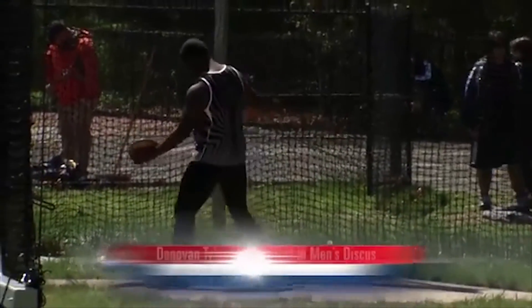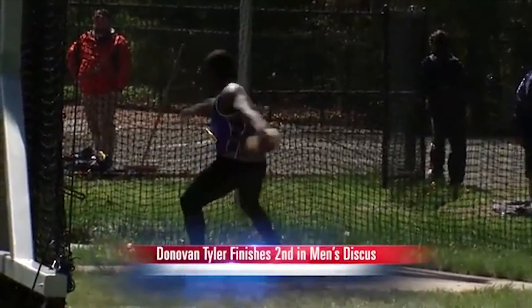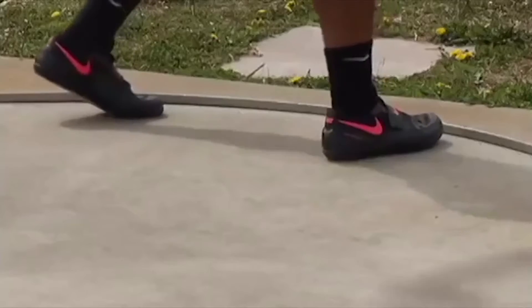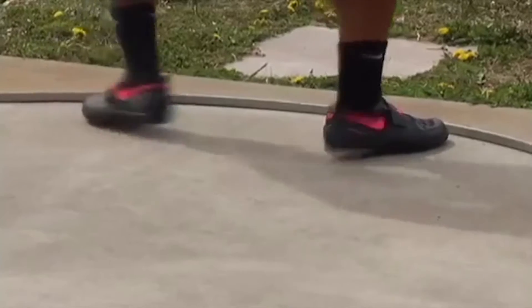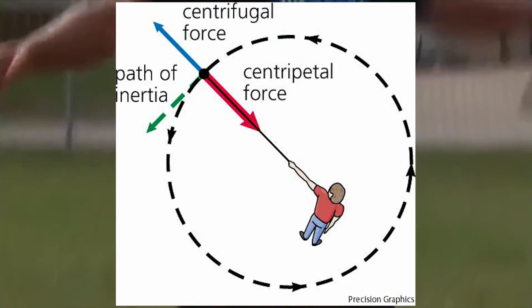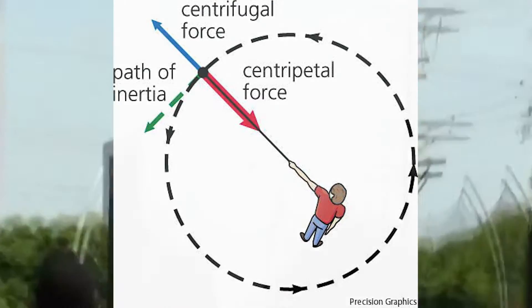By holding onto the discus, which he and the industry call centripetal force. Before he releases the discus, he spins and jumps with great speed, making a complete rotation by giving himself torque. In addition, when his legs move across the ground, they experience static friction. When the discus is released, it begins to traverse across the path of a motion, which is between the balance of centrifugal and centripetal forces. The centripetal force pushes on the discus and sends it soaring.